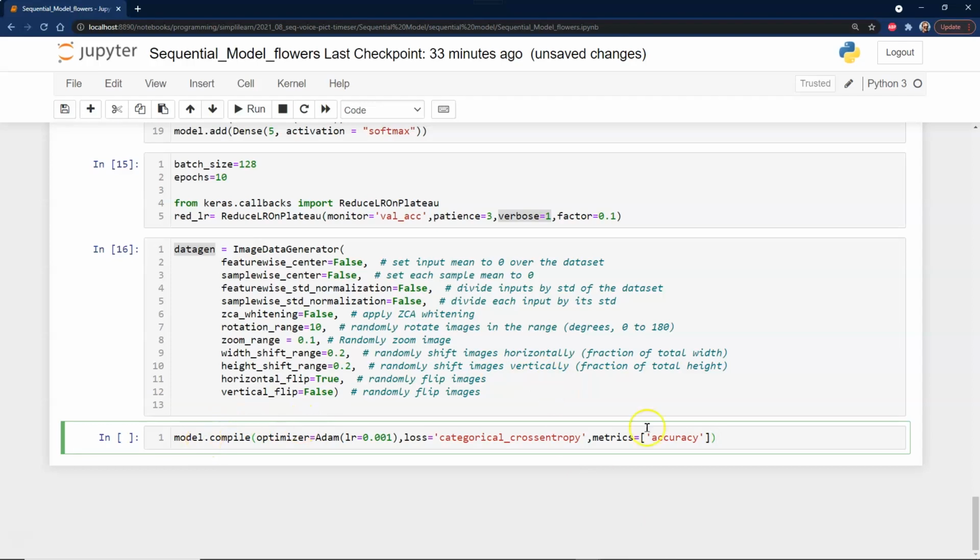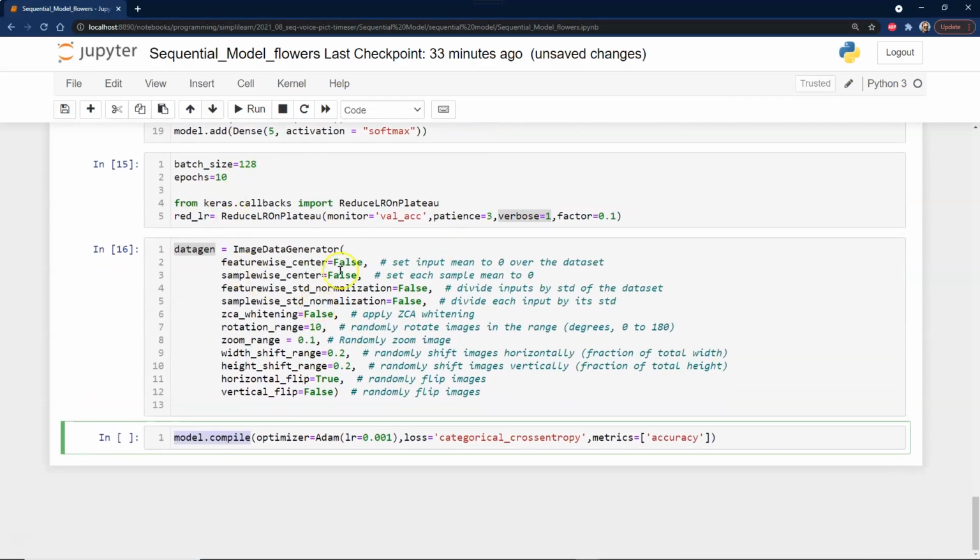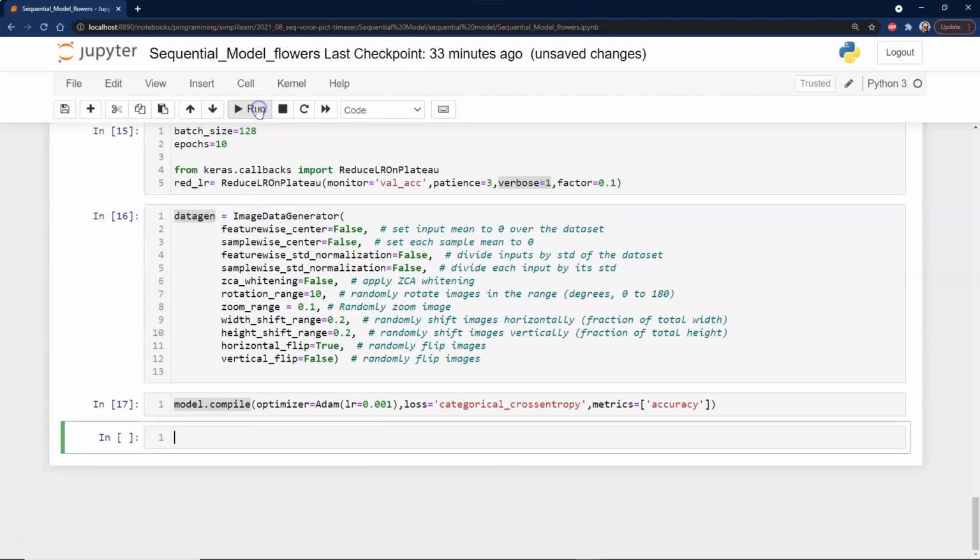And so we have our model compile, and this you're going to see on all the Keras. We're going to take this model here, take all this information as far as how we want it to go, and compile it. This actually builds the model, and so we're going to run that.